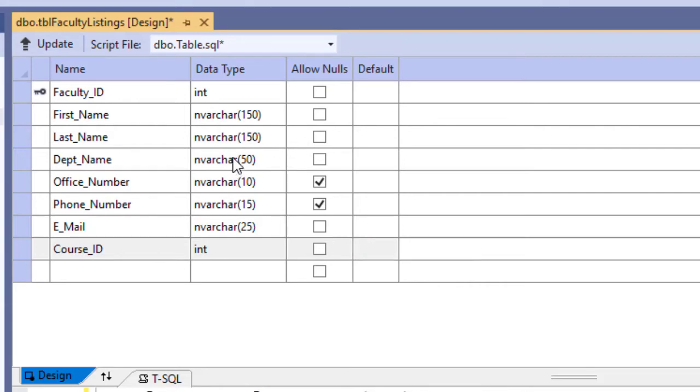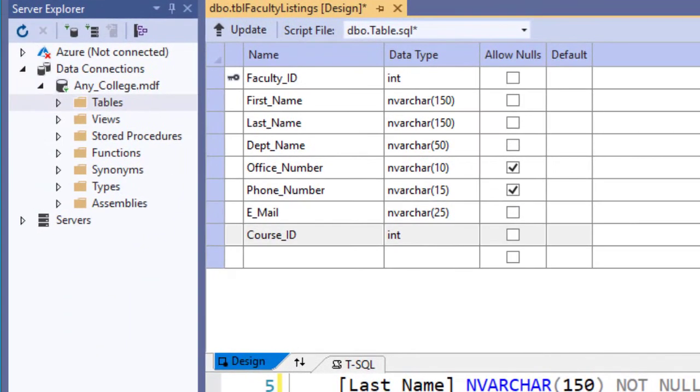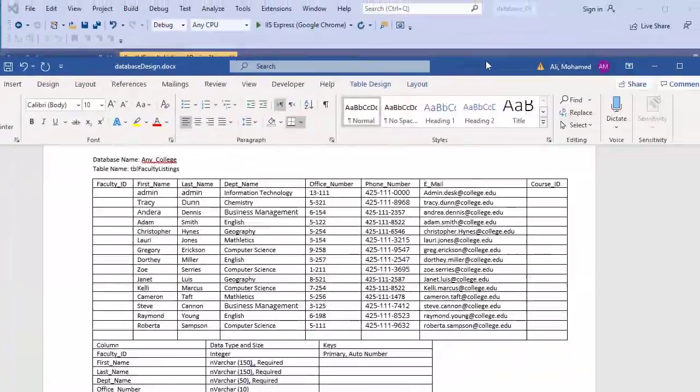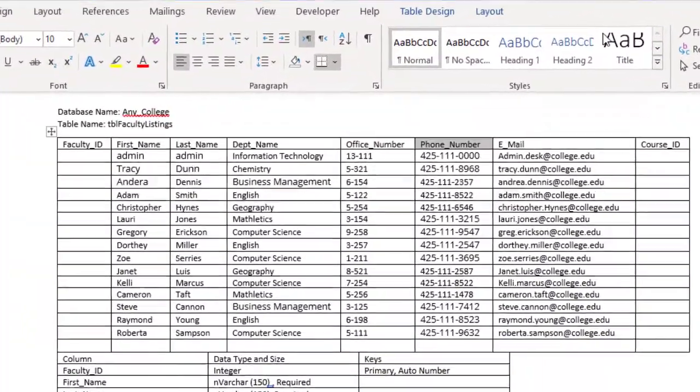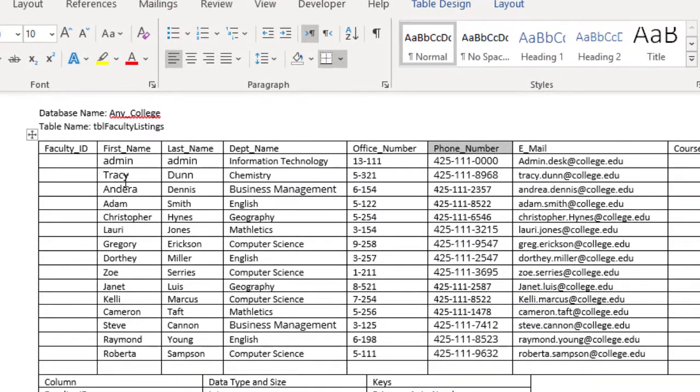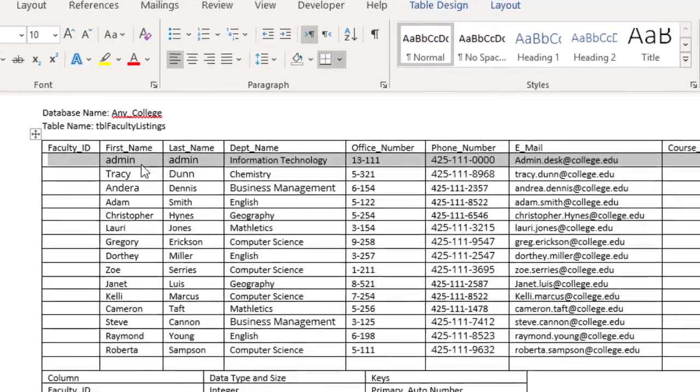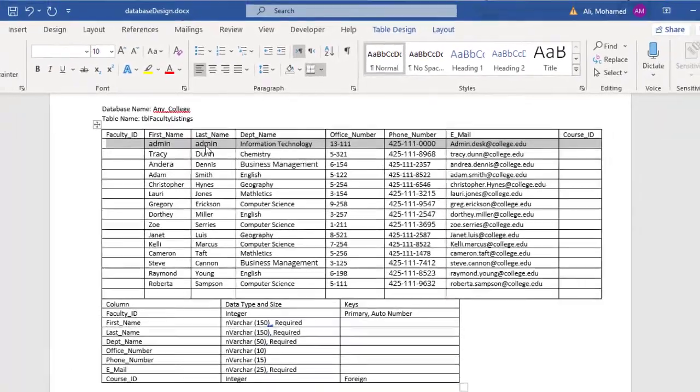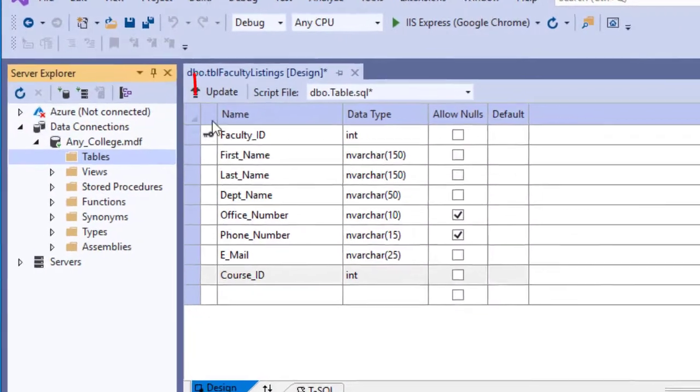So these are all the columns. Now I have to fill in at least one value. And if you notice in my example here, I have the first value assigned: first name admin, last name admin, information technology, and the office of the admin and the phone number of the admin. But there's no actual name here. So we usually add a record like this as a template, and then when we start filling our data, our table, we remove or delete that. But you have to have it. You have to have at least one record. We need to update it first.